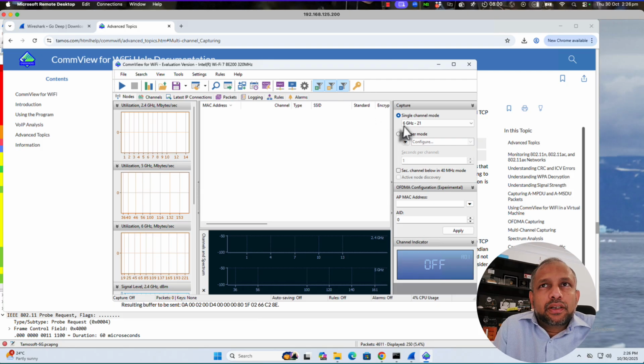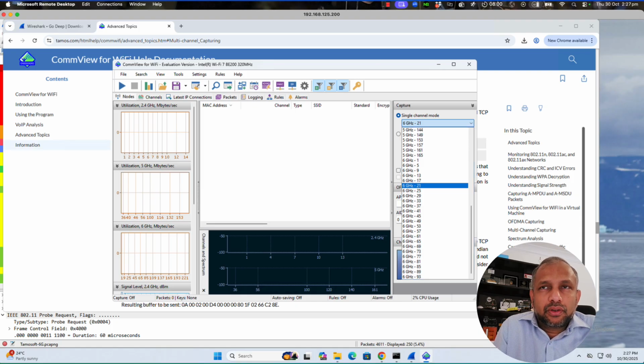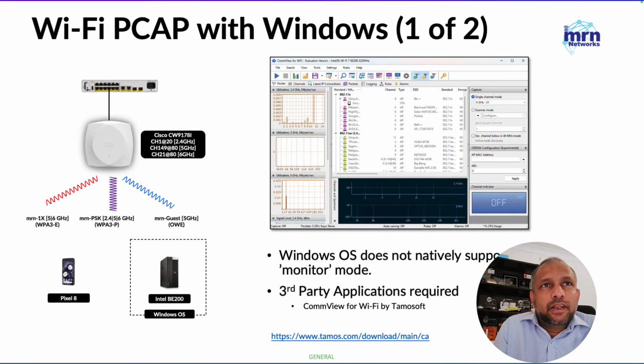Now I'm trying to capture traffic on 6 gigahertz, channel number 21. If you look at our slide here, my channel is in 6 gigahertz. I'm capturing one channel because my Windows machine has this BE200 adapter.